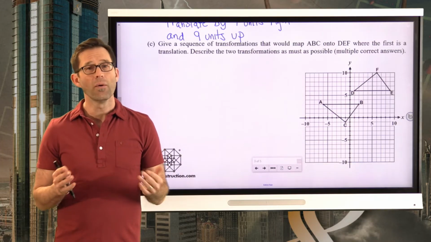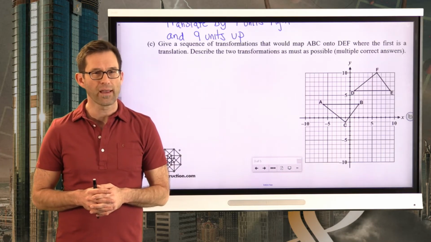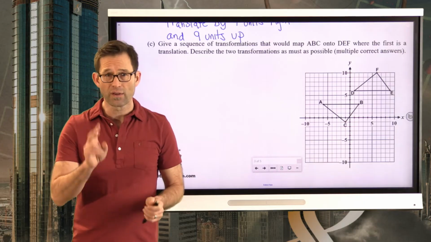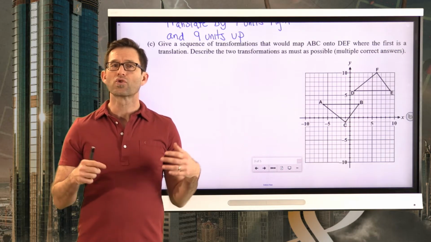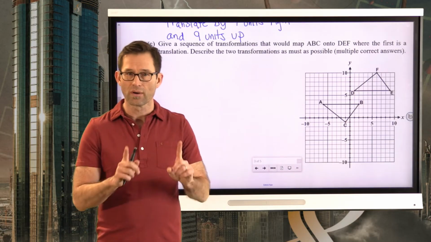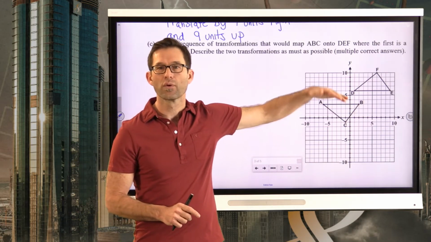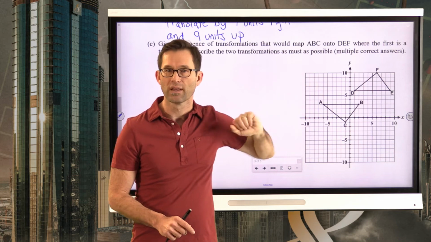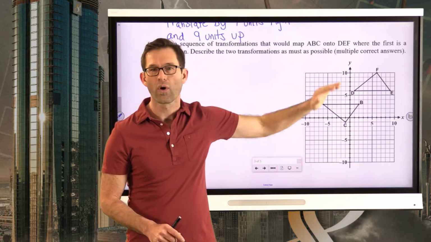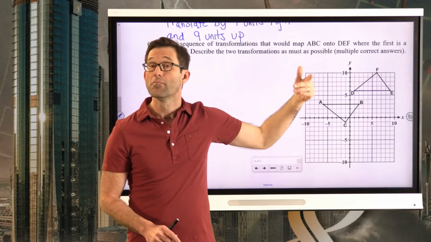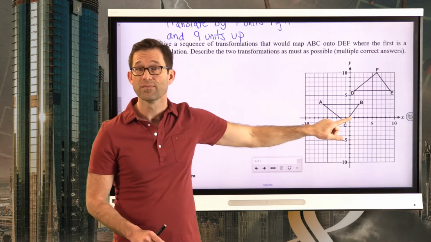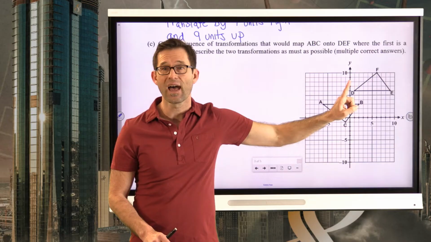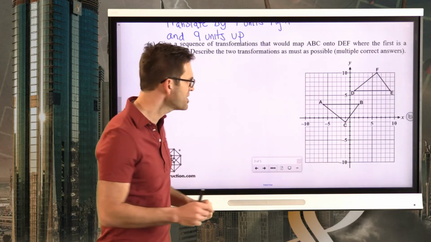There really are. And what you almost have to do is pick the reflection that you want to do. Even though the reflection is going to come second, we kind of want to do a translation that allows us to do the reflection easier. Now, it should be pretty obvious that I'm going to have to reflect across a horizontal line. Perhaps I'd like to reflect across the x-axis. So the question is, how would I have to move this so that when I then reflected it across the x-axis, it landed on that? Well, let's take a look at that issue.